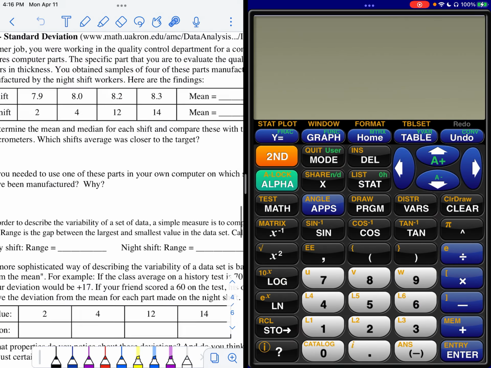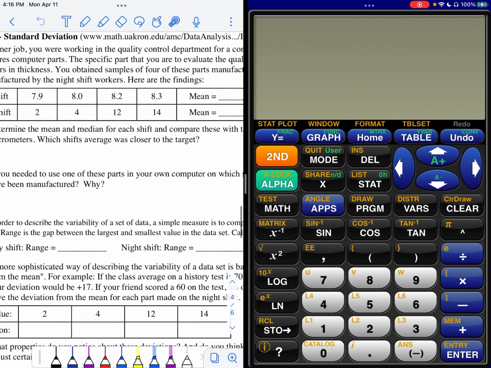So the mean of this data set is 8.1. Then the median is the number that falls in the middle. Because we have an even number of data points, our median is going to be right in the middle between the 8 and the 8.2. So basically we need to average those two numbers together. So 8 plus 8.2 divided by 2 would give us 8.1 as the median. I should point out that these numbers were already in order, so that's why I was able to just go to the middle for that median.